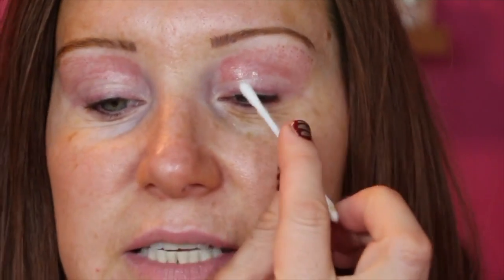So it's absolutely fine. This eye here is fine. If I put a cotton bud over it like that, I've put the last bit of steroid cream on, because you're only supposed to use it for 5 days, and then I've put a little bit of bio oil over the top just to try and help it heal. If I run a cotton bud like that, it's slightly sore, but apart from that, I can't feel anything. This eye's the same. However, here, I did just gently use a cotton bud to get one last little brown scab off, and it was bleeding a little bit, only ever so slightly. So I obviously shouldn't have done that.